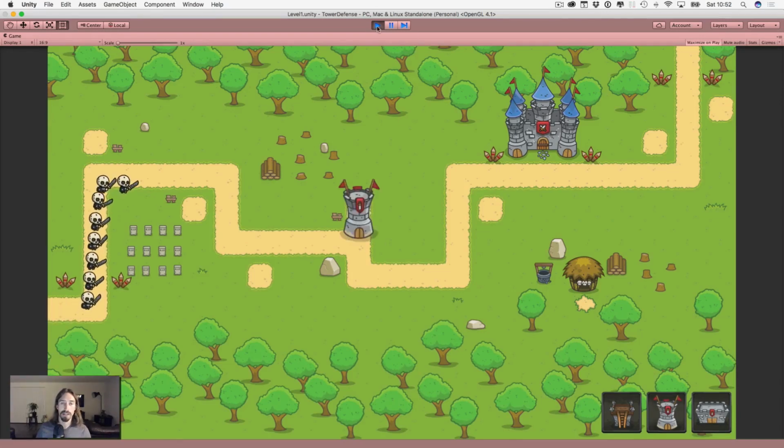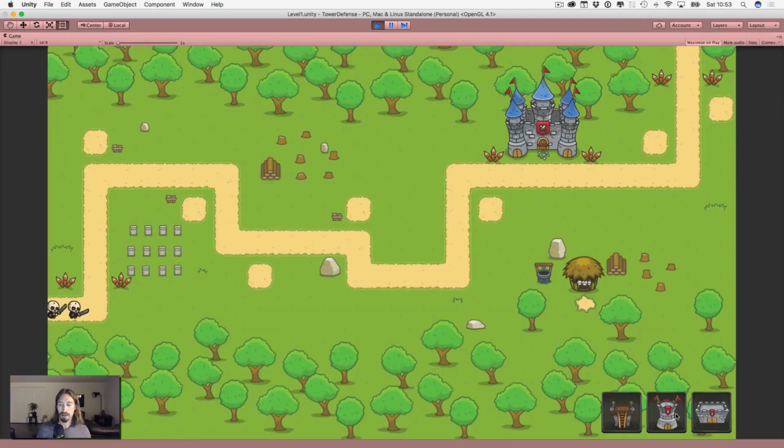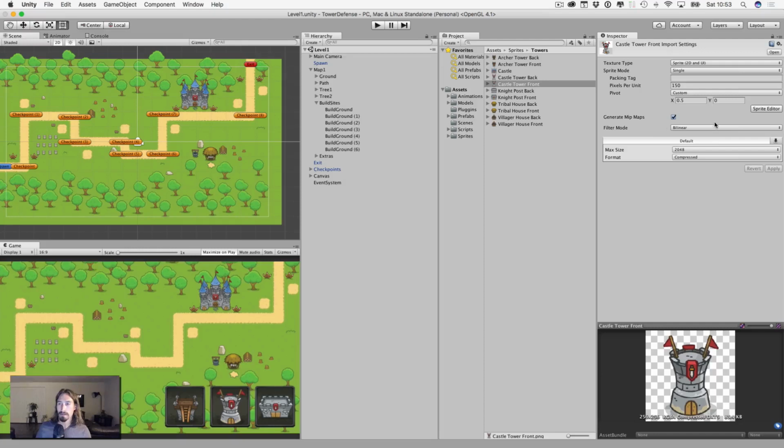Oh, I went the wrong way. Let's do 0. All right, so now I went way too far. And I don't remember what the other ones were now. 0.3. So maybe 0.2. 0.15. I feel like 0.2 will be too much.